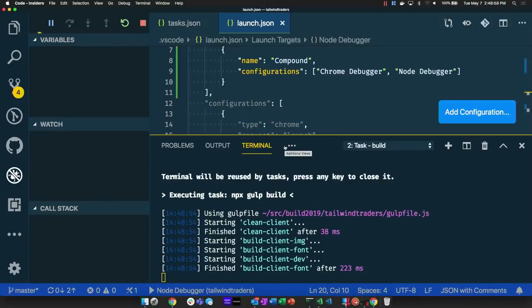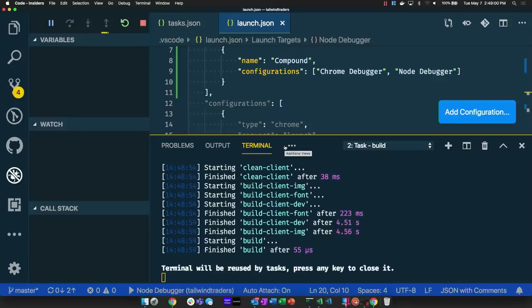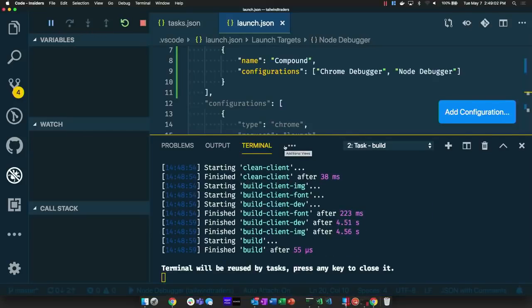So every time I go into that loop of a debug session, I don't have to rebuild every single time. It's a nice way to take the things that happen outside of the tool, like gulp or build or npm, and combine them into key bindings through the command palette or through the debugger.